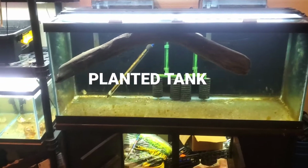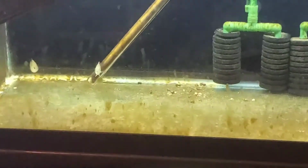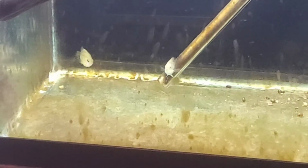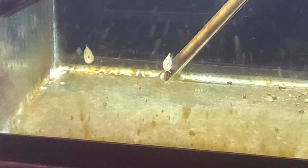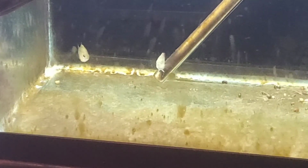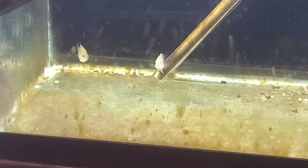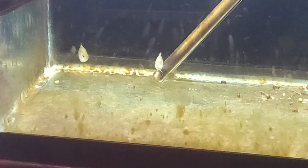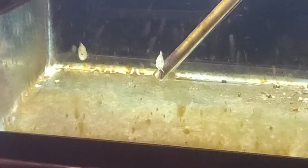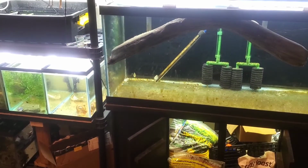Alright, well, today, taking a look at this tank here, and you can see right there is a Texas blue cichlid and a red belly perch. I've been having them in this tank, keeping it cycled, keeping the filters going, and you can see they're doing pretty good, growing really good.